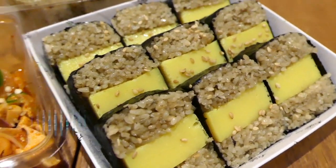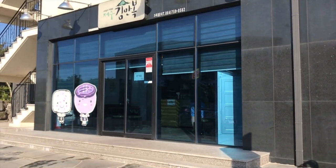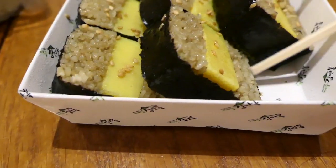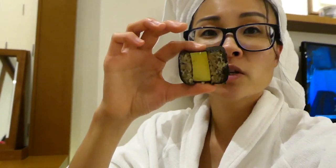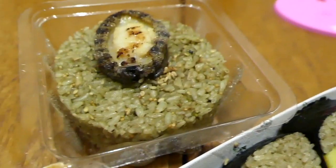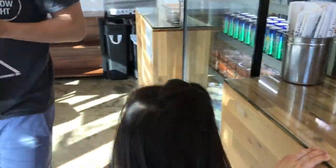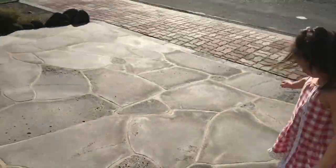Next we have Jeju style kimbap — I bet you've never seen this before. My husband found this place while we were in Seogwipo and I knew that I'd like it when I saw the adorable mascots in the building. This abalone kimbap reminds me a lot of Hawaiian Spam musubi and it looks nothing like traditional Korean kimbap. The rice is seasoned with abalone and in the center there's a jelly egg omelette. Jeju has some influence from Japan so you can really see it in this kimbap. This restaurant also serves rice topped with abalone, which makes a really good takeout meal to eat on the beach.